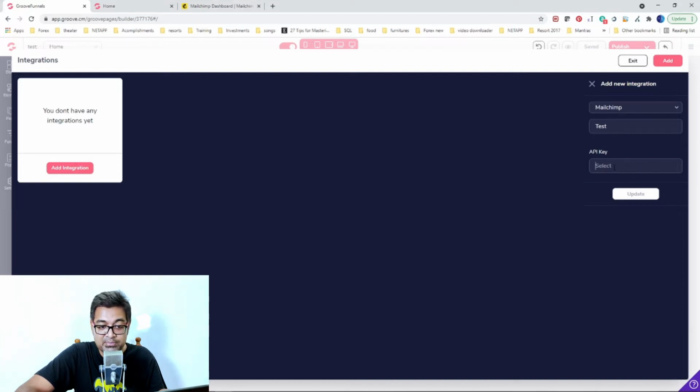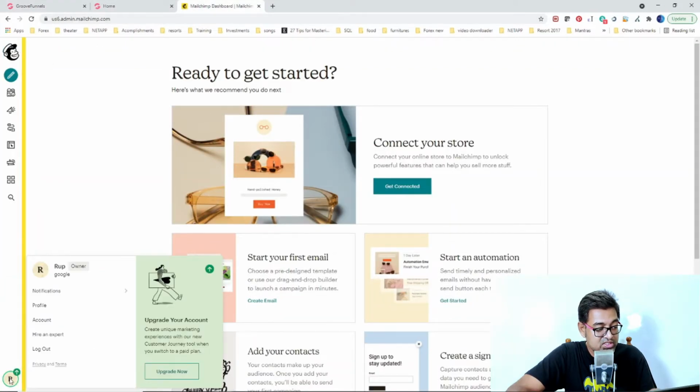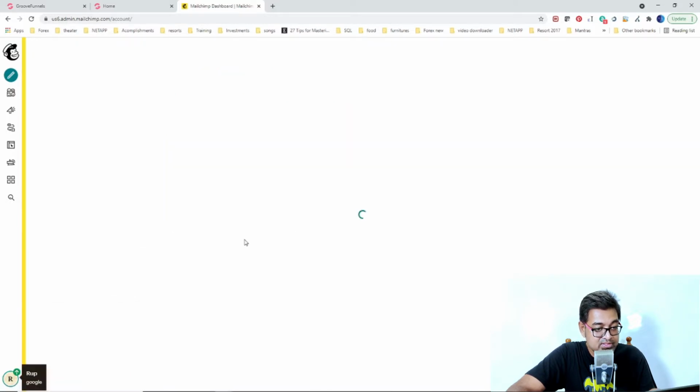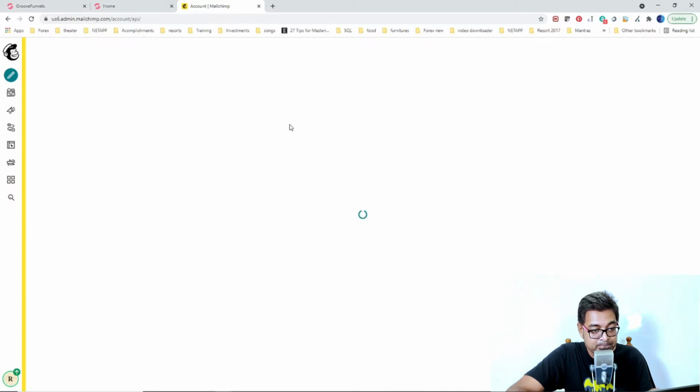Okay, so in order to get the API key, just go to your Mailchimp account dashboard, go below here. Just click here and go to the account section. Click on Account. See, Mailchimp keeps on changing interfaces. Sometimes you might find it below, sometimes above, but the objective here is you need to find where the account section is. Right now, when I'm recording this video, the account section has come down below. Earlier it was at the top. Now go to Extras, you will find API keys. Just click on API keys.